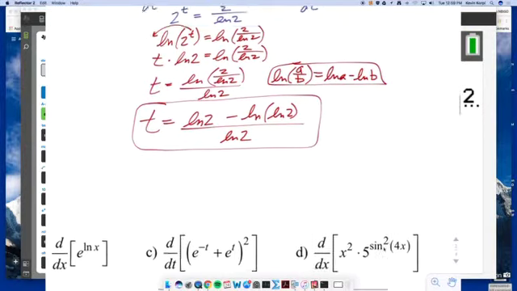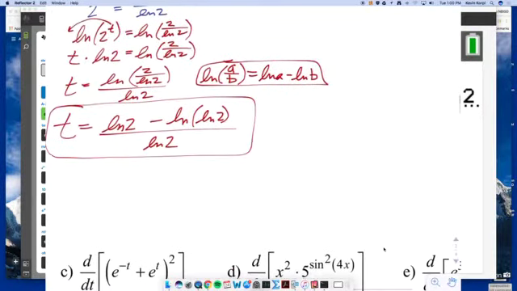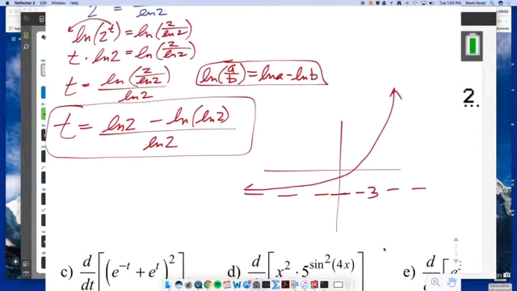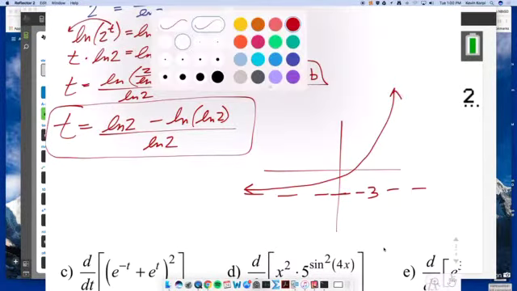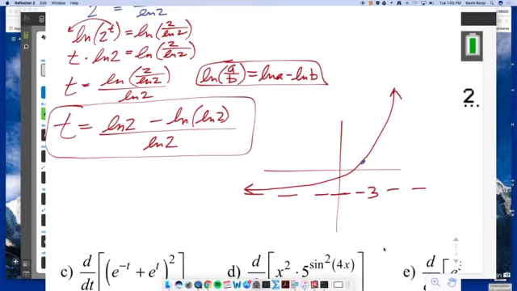If you look at the graph of 2^t minus 3, that's your graph of the function 2 to the t power. It's moved down to negative 3. It's got the horizontal asymptote down there, and then it looks something like that. And I want to know at what value of x is there a slope of 2? Right there. So somewhere in there. So let's go to the calculator and verify that we did it correctly.